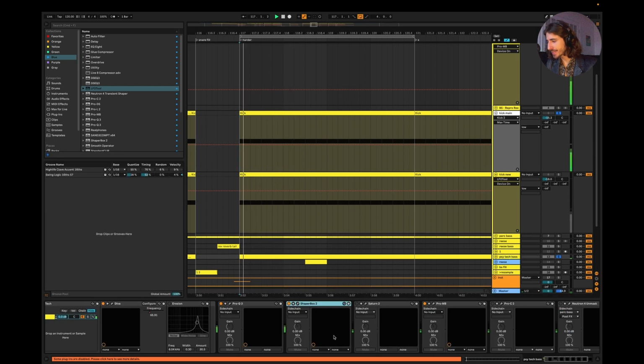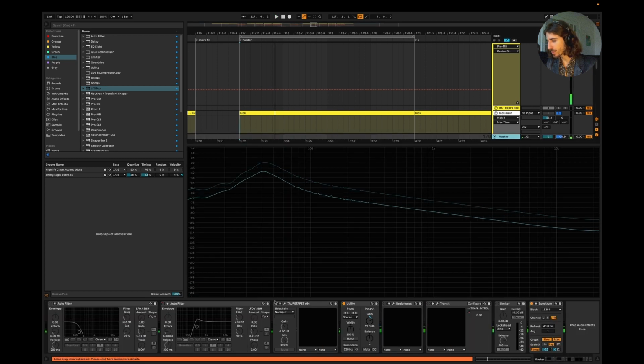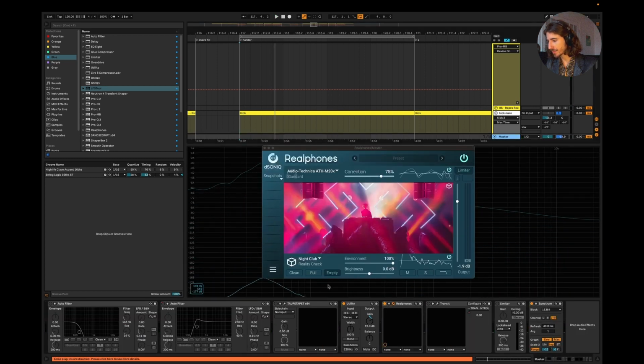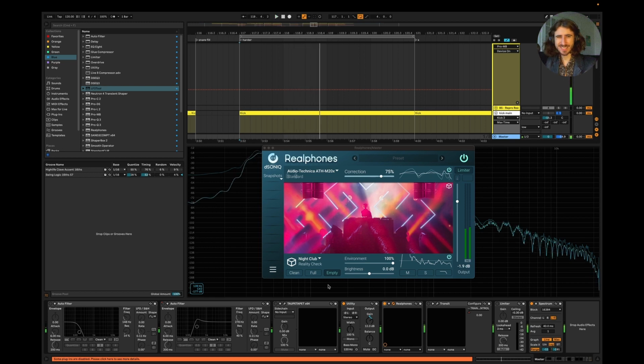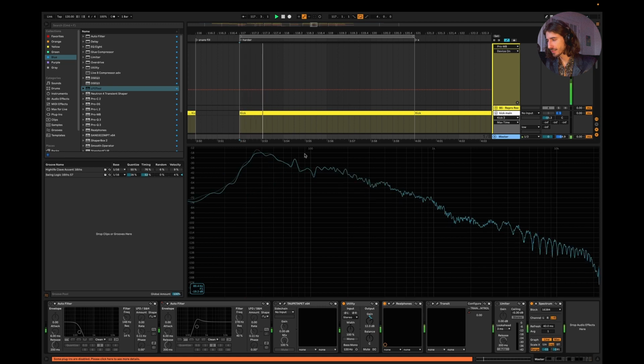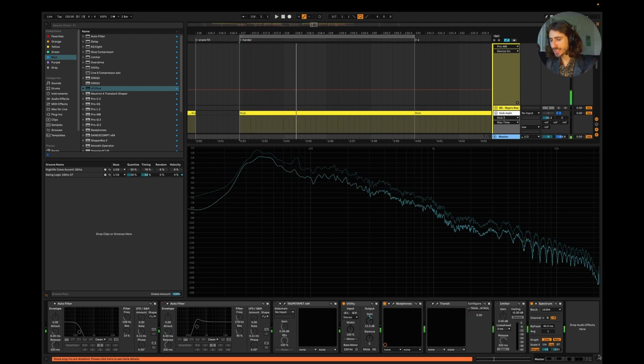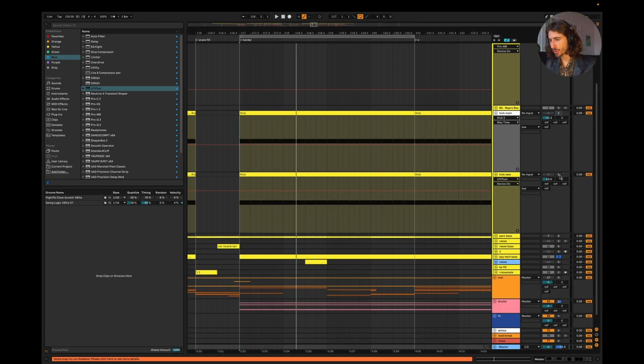Although it may seem it's not bad, once we listen in the club setting, it's way too muddy in the mids. It has too many frequencies in the mids and so on. So this one is really, really clean, right?